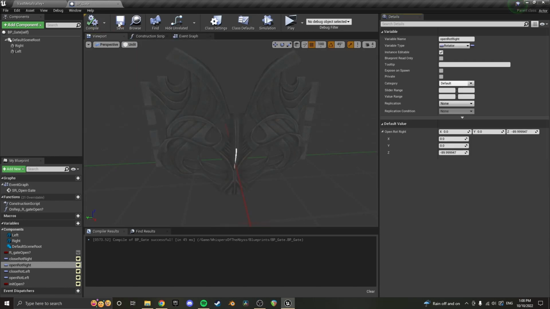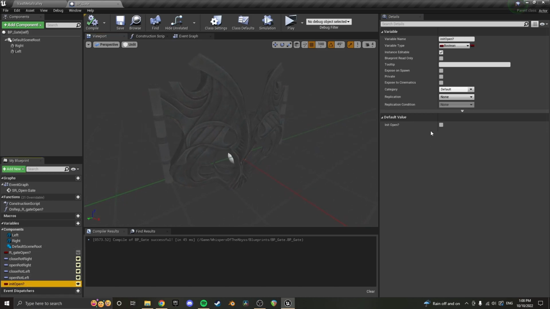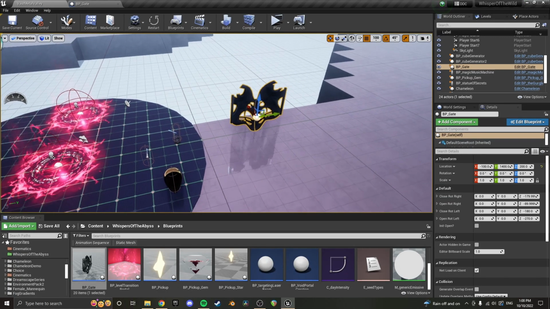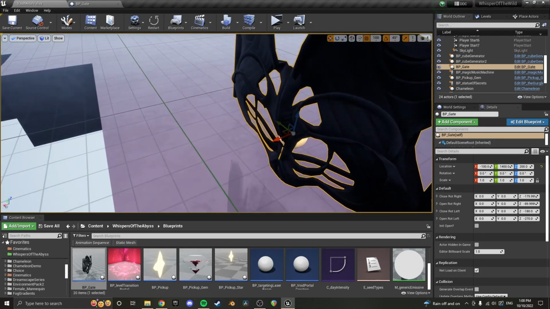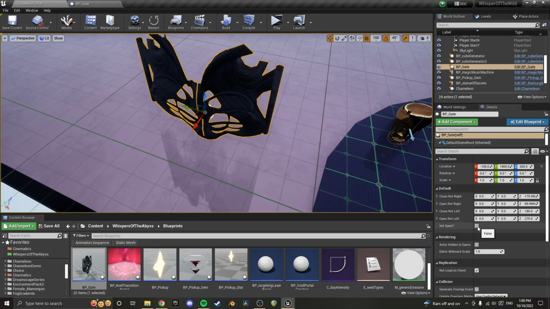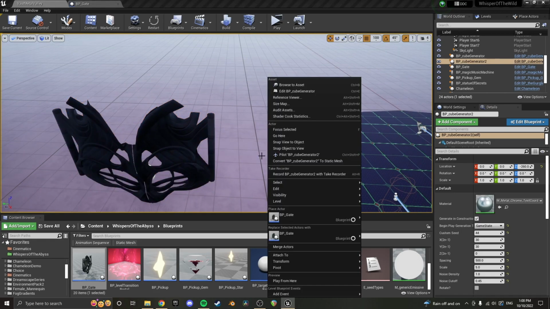If the gate is open, it did not open. Oh, sorry, there we go, like that. So if the gate is open, if you set this to true, there you go. Opening and closing, and we'll animate it in just a moment, but this already sort of works. So you can see that that's closed now. And because we initially have it open or closed, we can set that to open and close just like that.